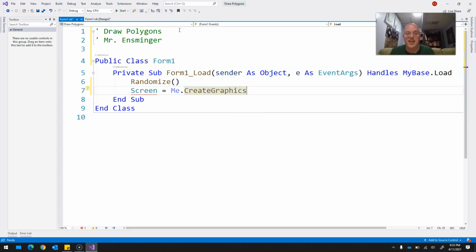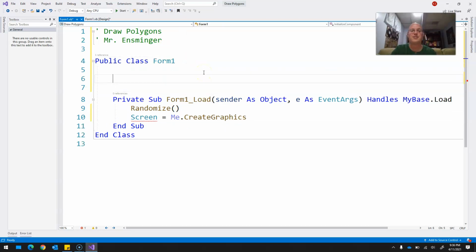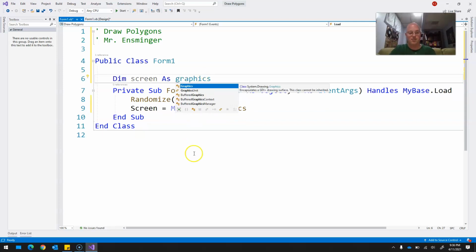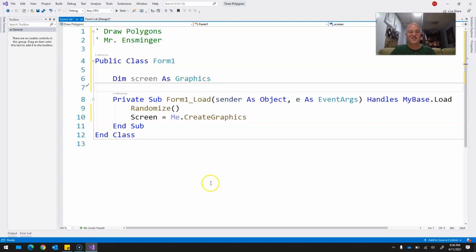You need to say that because that's how you do the graphics on the form, but of course we also need to go up top then because it doesn't know what screen is. We're going to say dim screen as graphics. So the combination of those lines together is what makes our graphics.